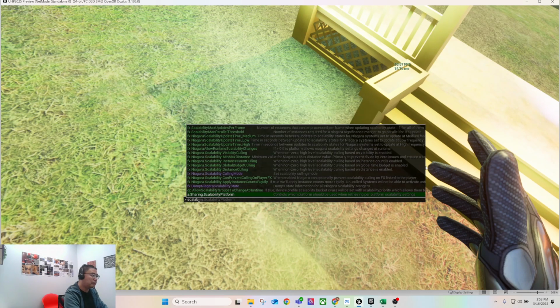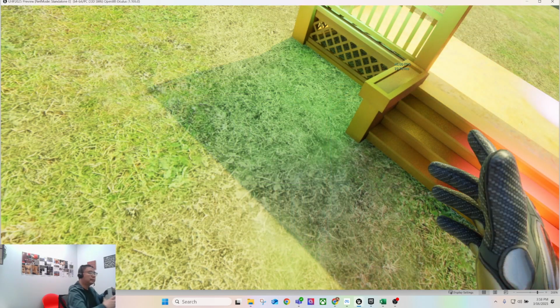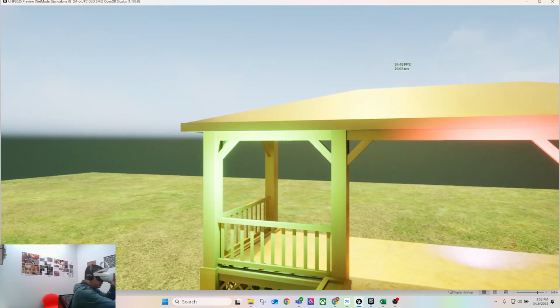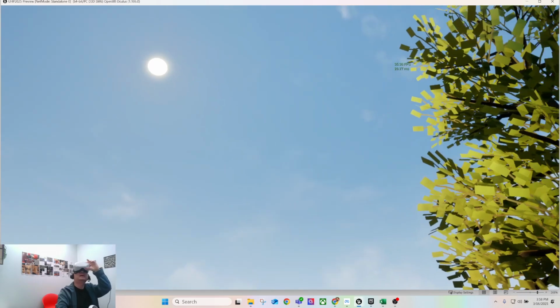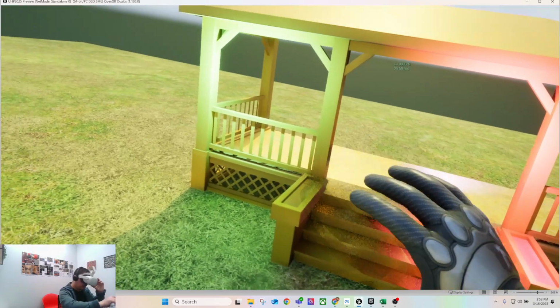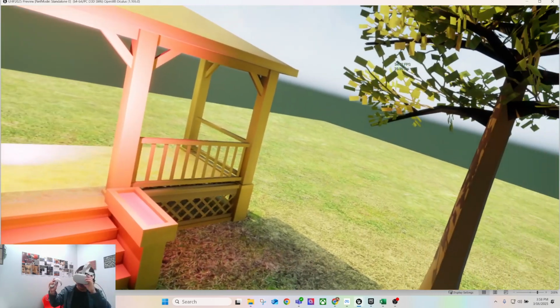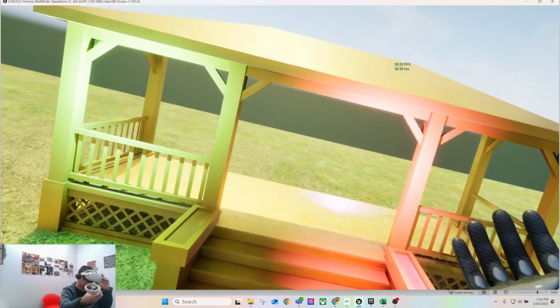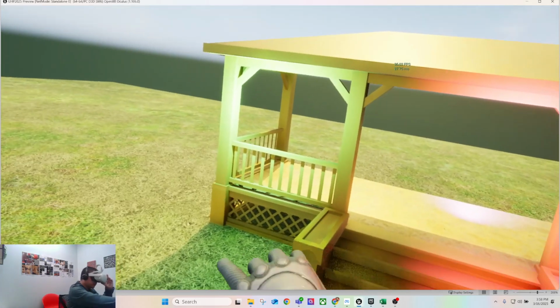Scalability. I will do 2, okay? Might crash, we'll see. You see that immediately the quality is getting a little bit better. The frame rate dropped to what, 35. I think it's not too bad, but you got this really nice Lumen lighting, right? Okay, so this is something you can definitely work with.